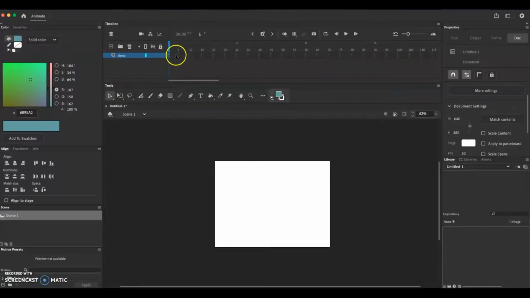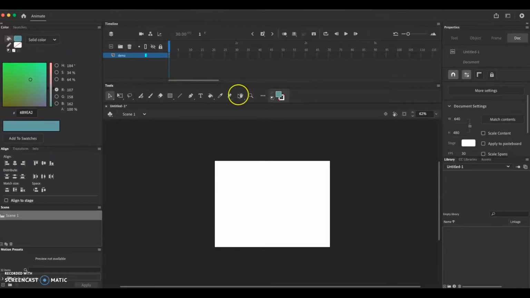Now, right now we have a blank keyframe on the timeline. So part of the language you're going to want to get used to is hearing the term keyframe, blank keyframe. Okay? A keyframe is nothing more than one of these notches on the timeline. It's blank, meaning like a blank piece of paper, or it has something on it. And that can be anything from a stroke, a paintbrush, a letter, a picture, whatever it happens to be. Anything that is a thing gets put onto the stage, and that becomes a fill on there.